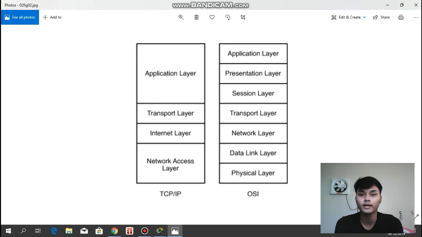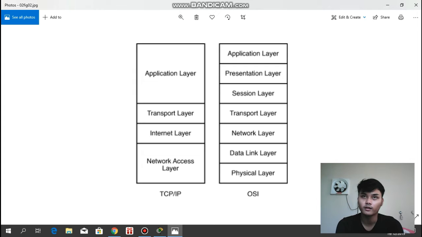And for the encapsulation, we have here the physical layer bits. So the encapsulation bits will form into the data link layer, which is the frame.